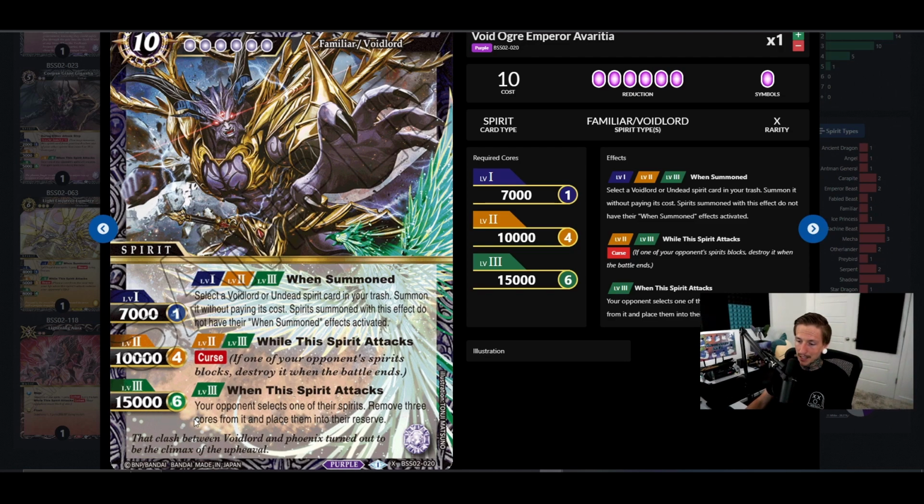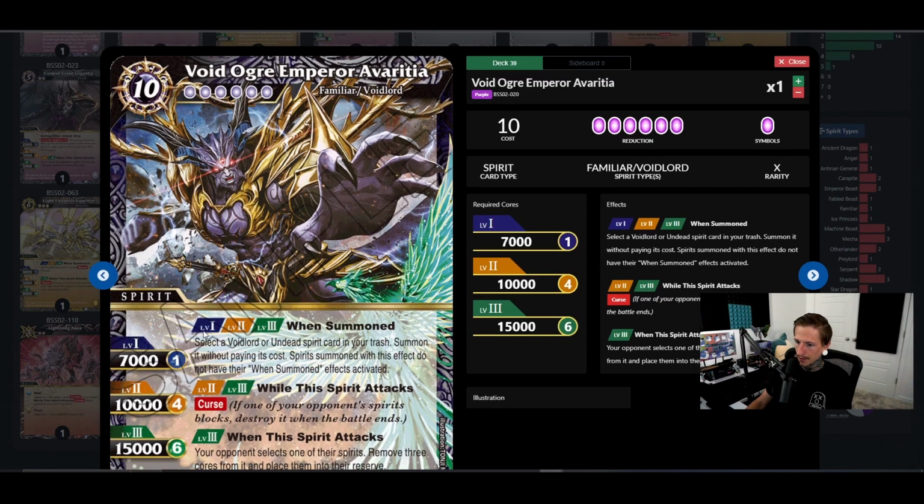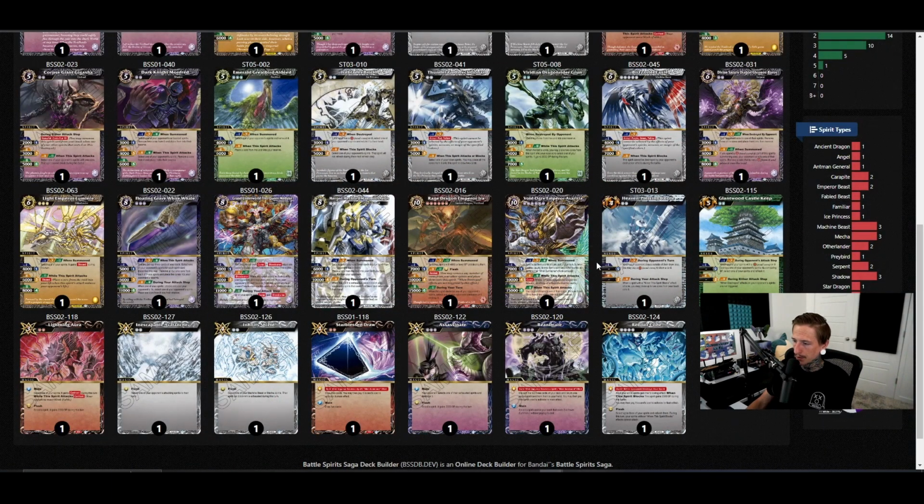And, you know, at the maximum cores, your opponent selects one of their spirits and removes 3 cores from it, placing them into the reserve. So it can also potentially just kill a spirit. And it doesn't require it to be an exhausted one. You know, thankfully, obviously, having 6 cores on this huge guy, you'd like it to be the most flexible effect possible.